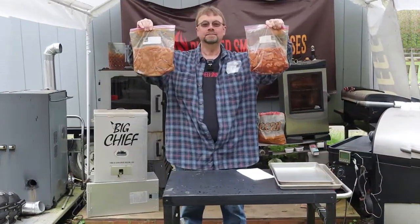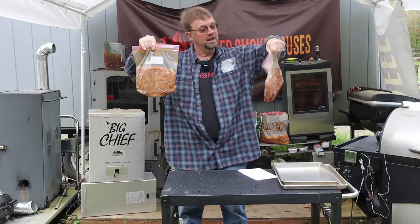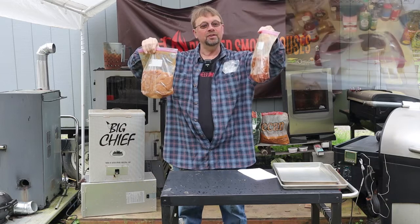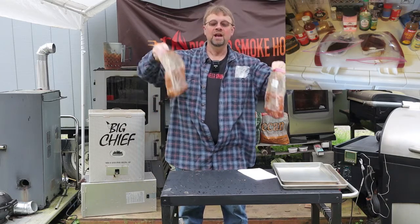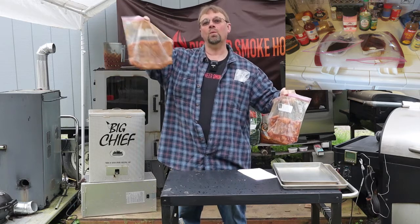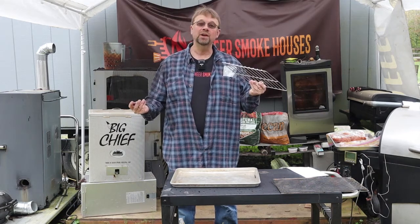Here we have the two bags that I prepared and rested in the refrigerator overnight so it would cure up. This first one is the sweet chili, a basic chili recipe with a little bit of spice added to give it that Asian feel. And this one is the Thai spicy sweet, which has sugar and white pepper, which gives it its unique flavoring. Today I'm going to lay the jerky out just like I normally would.